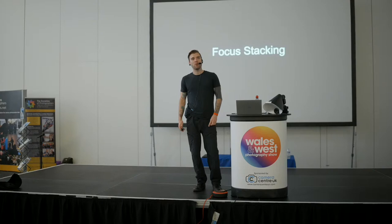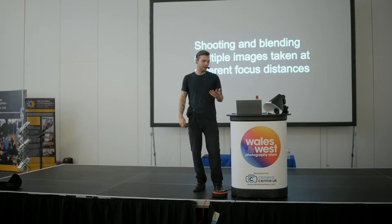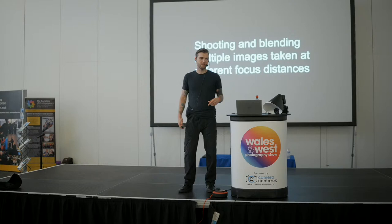I've mentioned focus stacking like 1,000 times, but has anyone never heard of focus stacking before? Anyone properly new? Okay, at least there's a couple of us. So basically what it means is that we shoot and blend multiple images taken at different focus distances. It's easier to show than to explain.